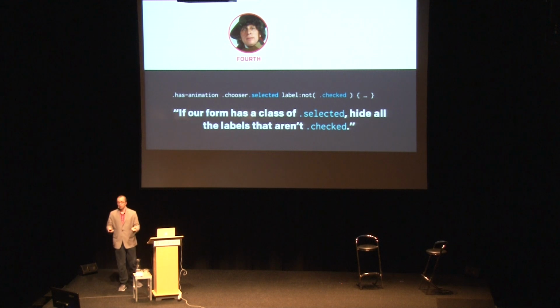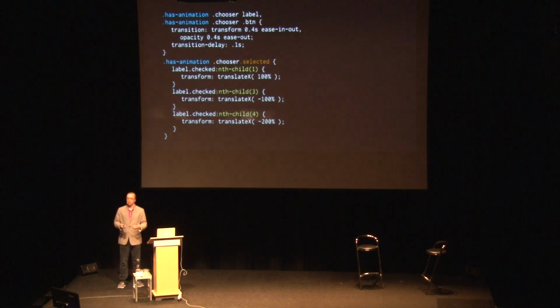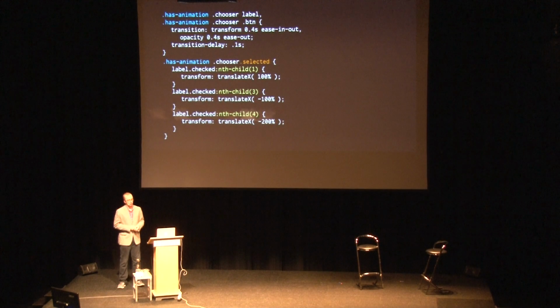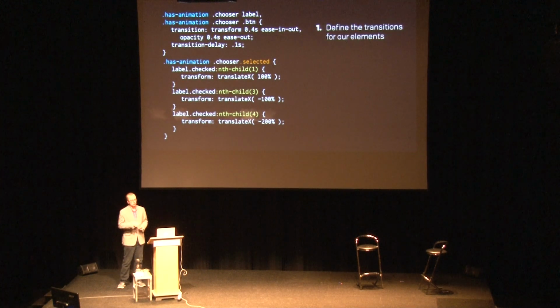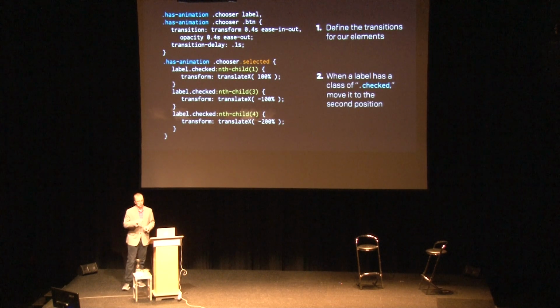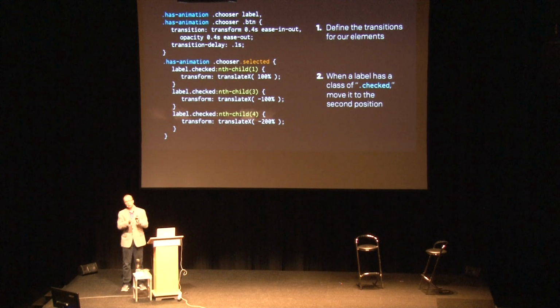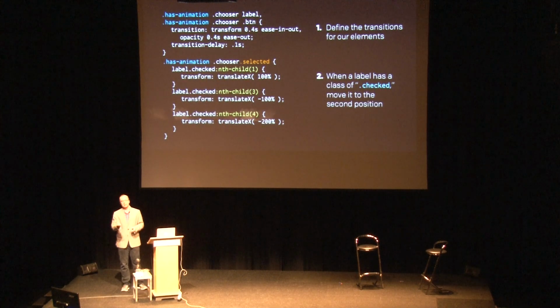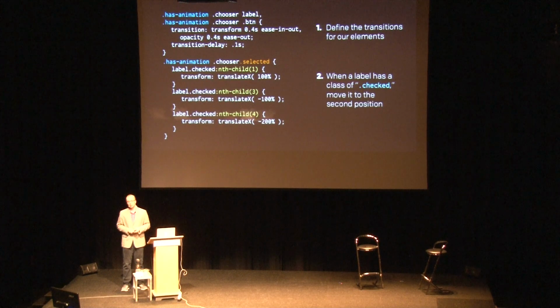These are the building blocks, right? And then we can layer on the transitions that we need to actually finish off this effect. And it looks kind of convoluted, but it's fairly straightforward. We're basically just setting transform and opacity transitions on all the significant elements of our design. And then using andChild, just as before, to determine where we should translate those elements when they're selected to move them into that second position.